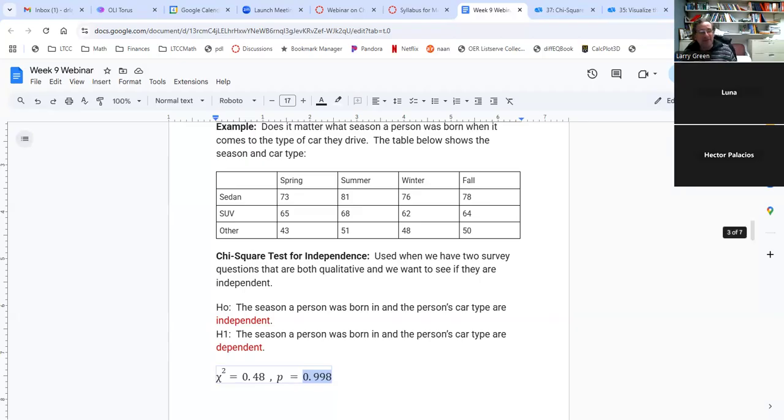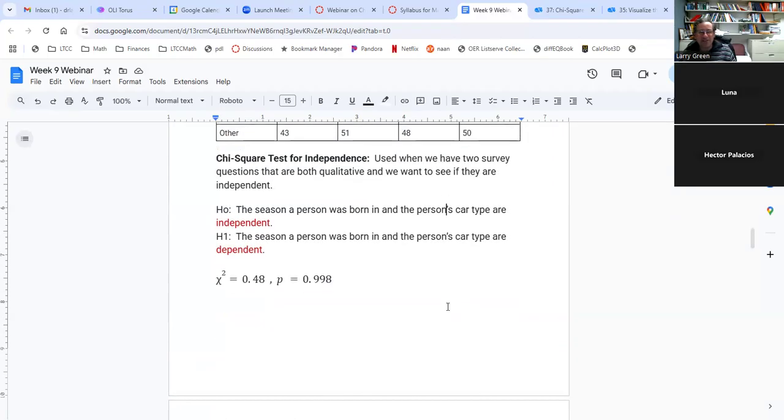Okay, and I did make up this data, but I wanted to make it realistic because my guess is that when you were born, like when your birthday was, has nothing to do with what kind of car you drive. Maybe you think otherwise, but I don't. They've done lots of studies about birthdays and all kinds of stuff, and for adults, there's almost no relationship between birthday and anything. Just to let you know that.